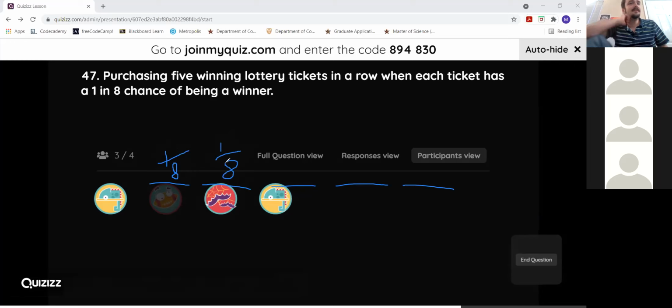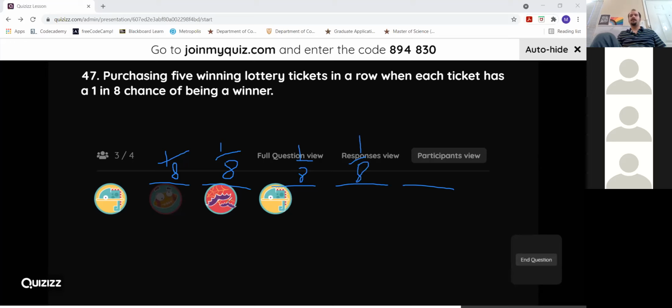It shouldn't, right? If I scratch one lottery ticket, the next lottery ticket's still going to have a 1 in 8 chance of winning. So I think 1 in 8, 1 in 8, 1 in 8. All right. Oh, wait, I'm kind of confused. So would we add them? When we're doing "and" probabilities, if we added them, this would get larger and it would be more probable. We want something that's going to make it get smaller. We multiply it. Yeah, it should be multiplication.